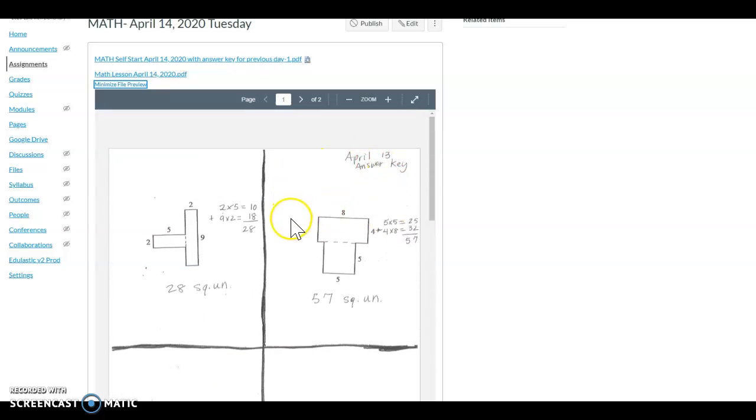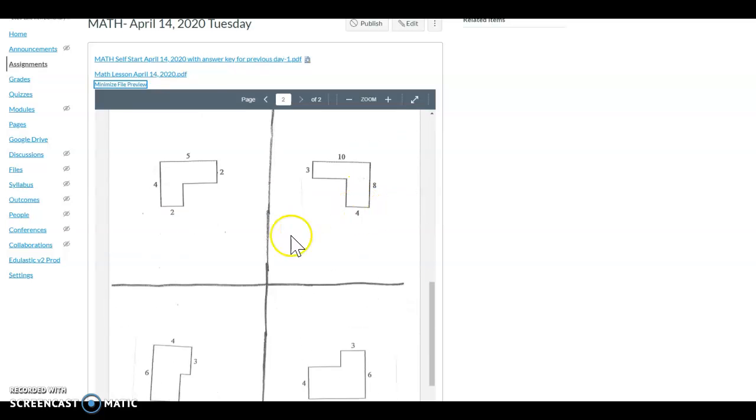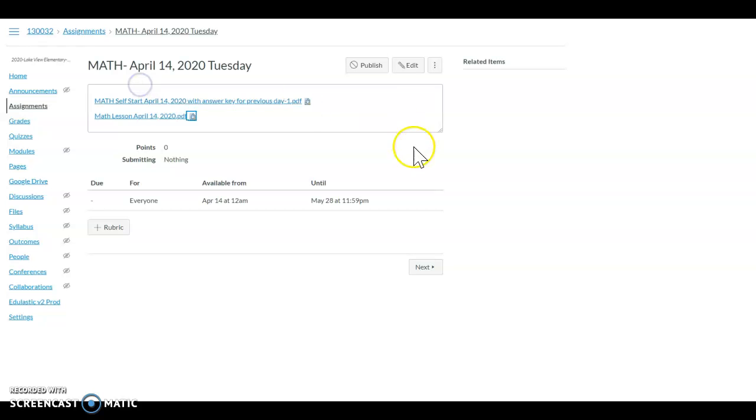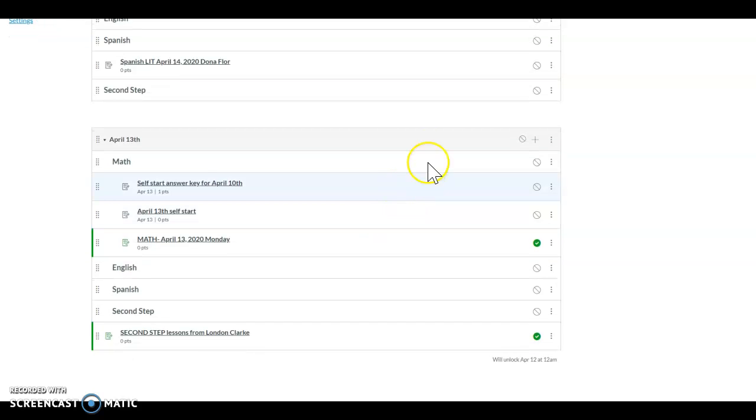I would make a different copy of this, and then a copy of this, so that it's always there. Now, the easy thing for this is that everything is here, and you can see the green ones. Those are the ones that have already been published.